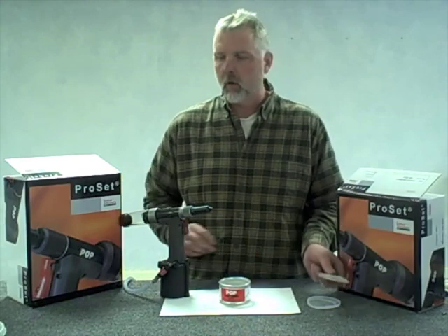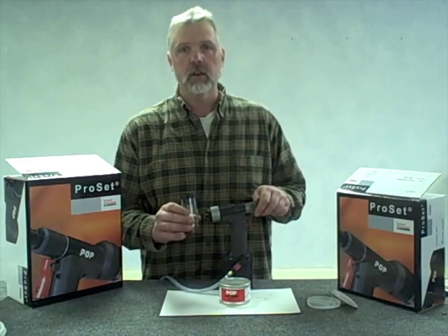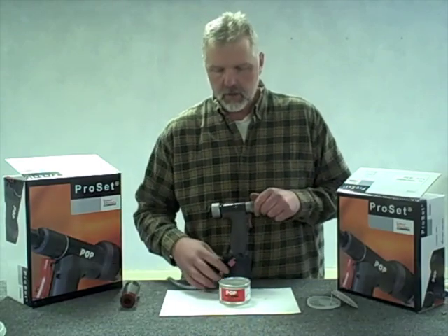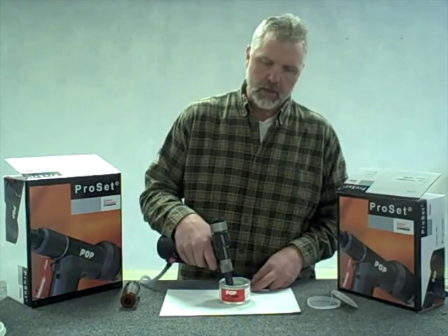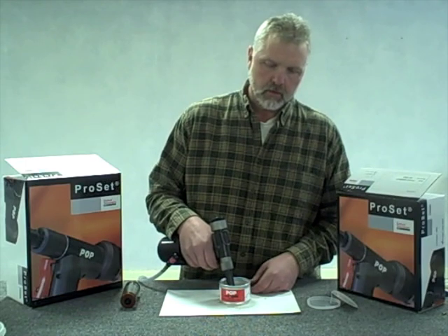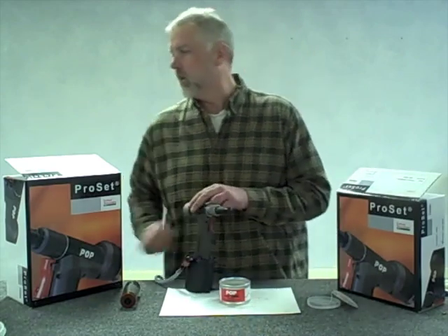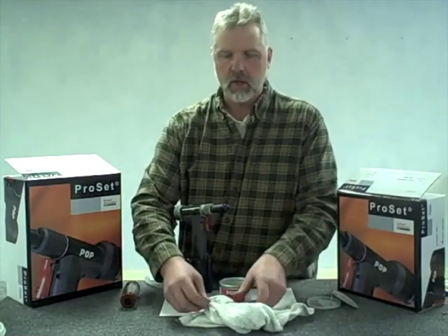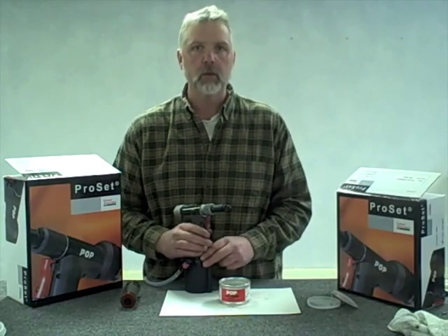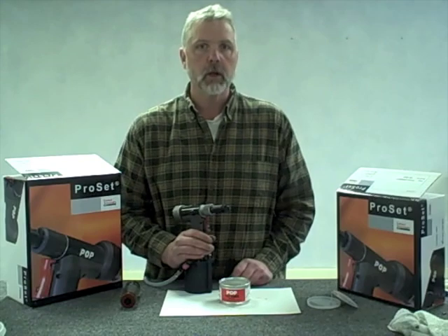The jaw lube can contains a real light oil. To perform this procedure, remove the vacuum recovery canister for the mandrels — if you leave it on, you'll suck all the jaw cleaning fluid back into the tool and cause a mess. Turn the air supply back on, dip the nose of the tool down into the oil so the nose tip is submerged, and cycle the tool six or seven times in the oil. That procedure will flush out loose chips and gunk from the tool in between your regular scheduled cleanings, helping you run clean through those 5,000 pieces.